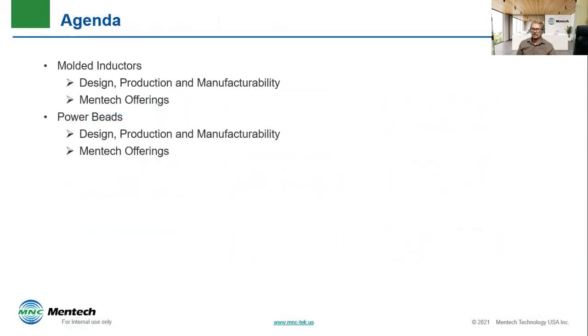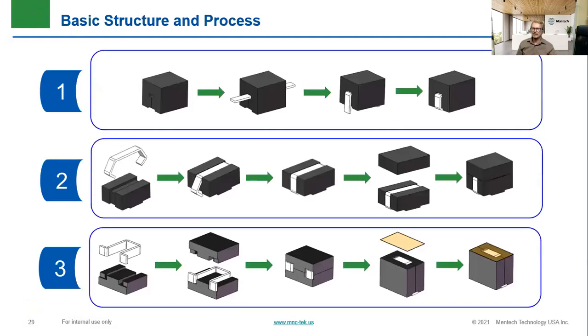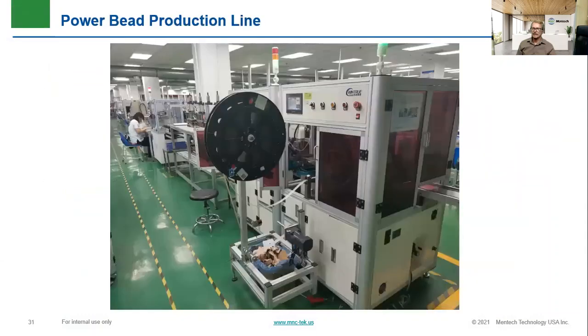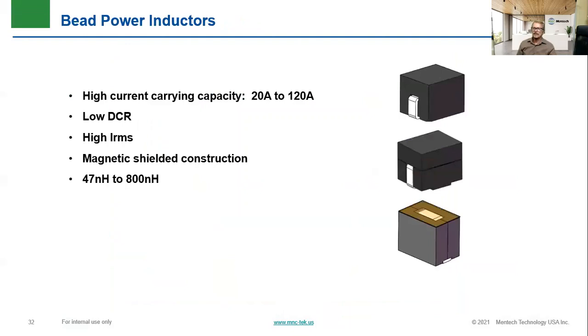My power bead flyby will be even briefer. Construction is different for these smaller devices, as is the production process. Again, clean flowing automated line. And some of their benefits.